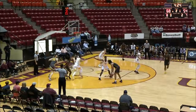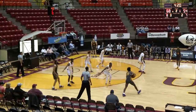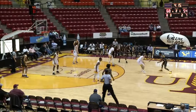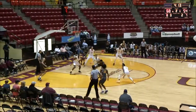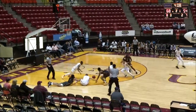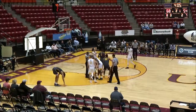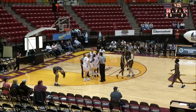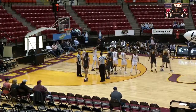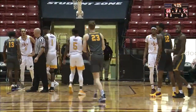Fulton high post, working on Munnings. Faces up to the bucket now. Takes one dribble with the left hand. Gets it back to Clayton. Clayton defended by Smith. Pass across right side to Morgan. Morgan to go to work, drives, has the ball poked away, it's loose on the floor, Smith dives for it, now Ertle, now Smith will dive for it, and it is tied up, and the possession will go to Coppin State, but the ULM bench all rising up and loving the hustle by Deshaun and Ertle right there fighting for the basketball. That's what you want to see.